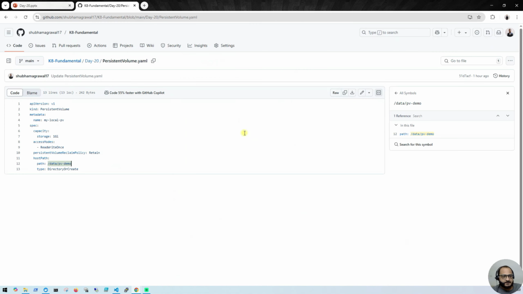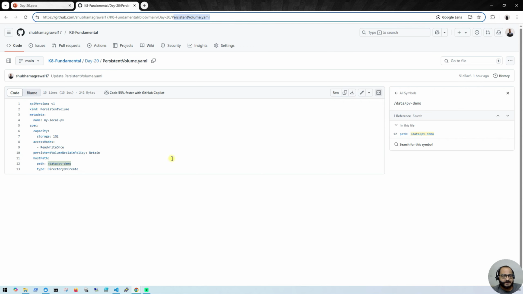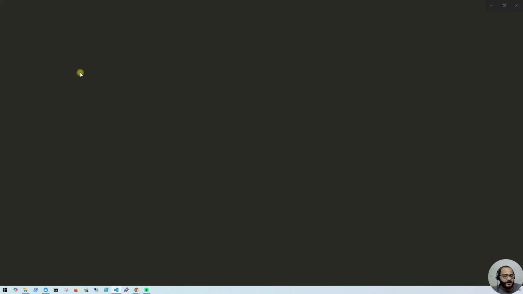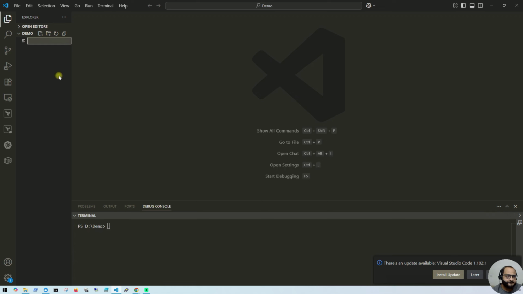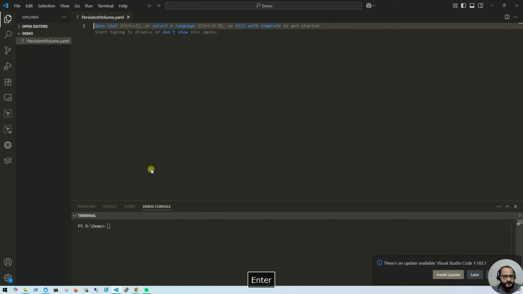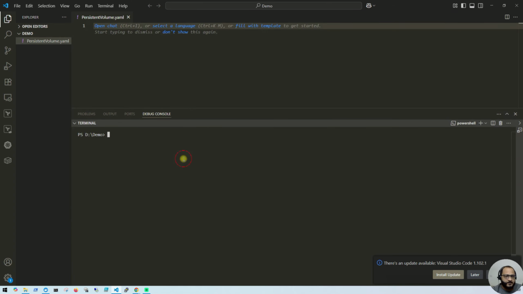So let's move to our demonstration part. Let me first create this file in my Visual Studio Code. Let me copy the name and create a new file here. Now let me apply this file with kubectl apply -f and the file name.